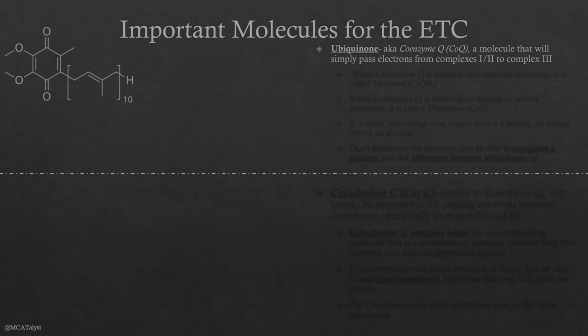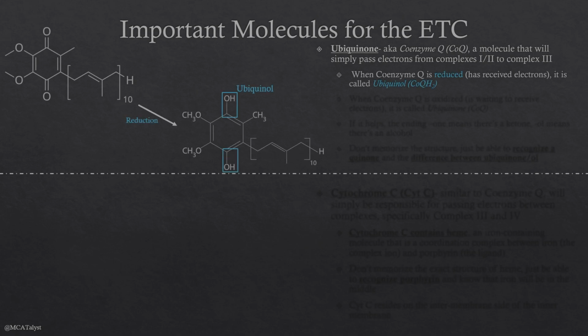You should be able to recognize a quinone, and we're going to be using this to talk about the redox reaction that ubiquinone is going through. So when coenzyme Q has received the electrons from either of those first two complexes, it is reduced. And at this point, we call it ubiquinol instead of ubiquinone. You sometimes see that abbreviated as CoQH2. Notice in this ubiquinone structure, with ketones in this ring, the only thing we've done in this reduction is turn those ketones into alcohols, which is why we end up with the naming ubiquinol instead of ubiquinone.